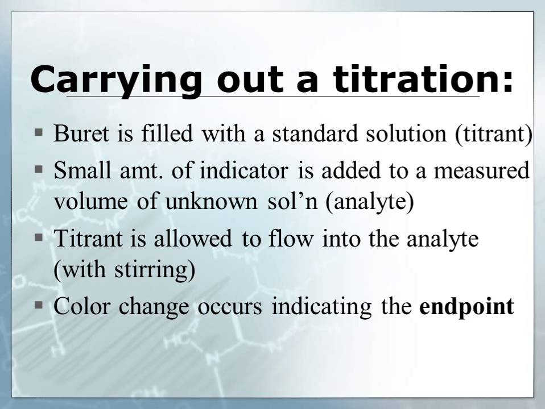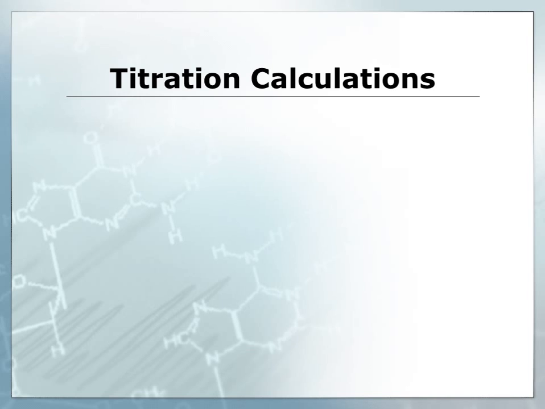And in most cases you want just a slight color change, not a major switch over in colors. For instance, when we're dealing with phenolphthalein, phenolphthalein can turn a very bright pink color in basic solution, but generally speaking we consider the end point of a titration with phenolphthalein to be when you have just a slight pink color to the analyte solution.